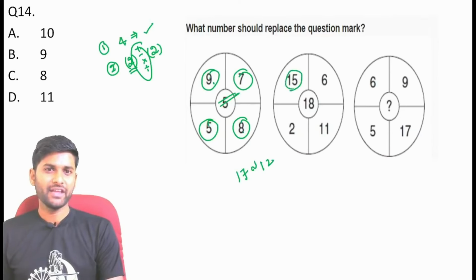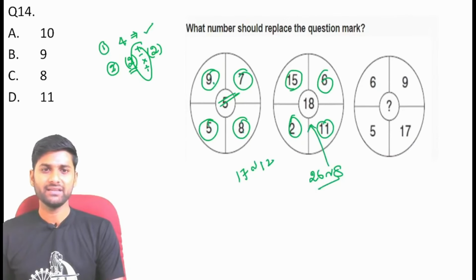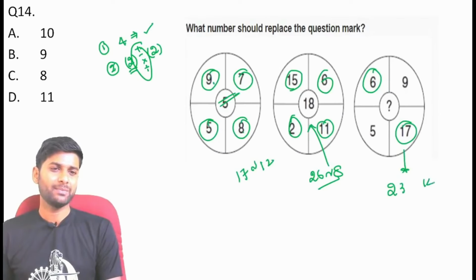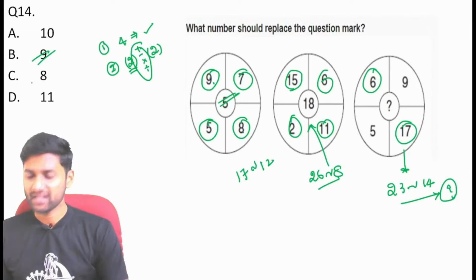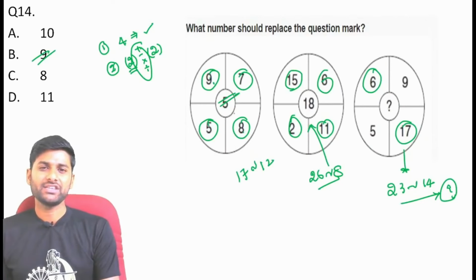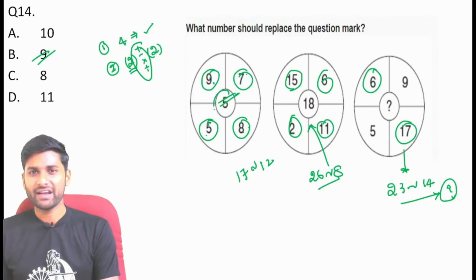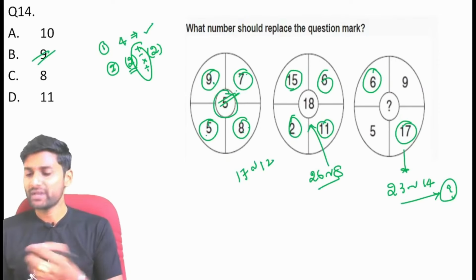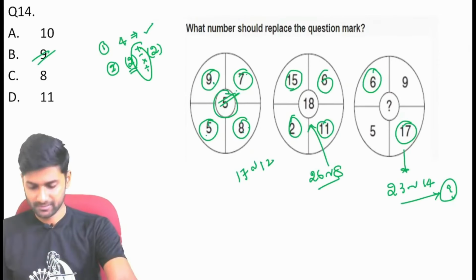See, 15 plus 11, the resultant becomes 26. 2 plus 6 is equal to 8. The difference becomes 18. Then you can perform the same operation here. 6 plus 17 is equal to 23. 9 plus 5 is equal to 14. Now the resultant becomes 9. 9 is the perfect answer, guys. See, guys, I am performing these two resultants and two resultants. Then find the difference. You can get the logic, guys. So 9 is the perfect answer.